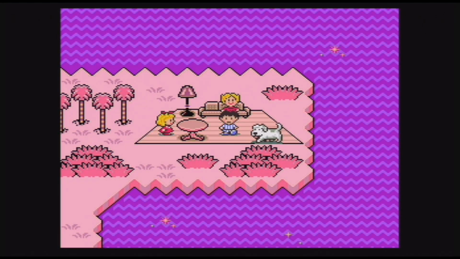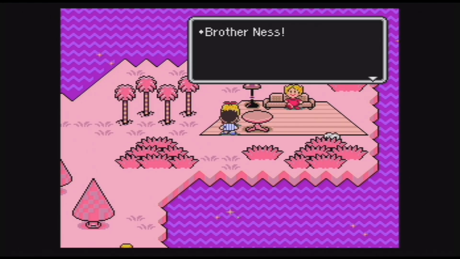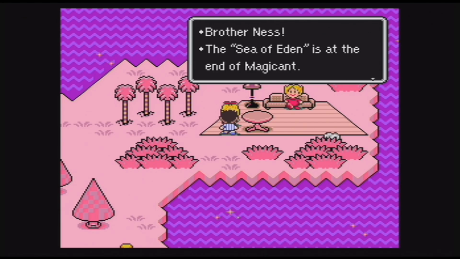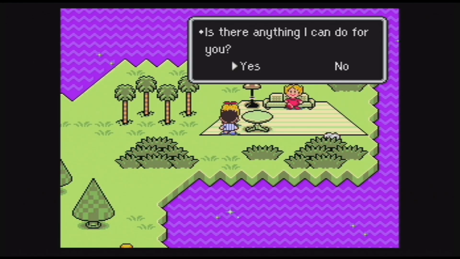Well, thanks, Mom. Get some steak, even though the sanctuary location healed us up. And Mom makes it all pink. And also, if you need to do any inventory managing further, Brother Ness, the Sea of Eden is at the end of Magicant. Other people can't get too close to it. It's a strange place. Is there anything I can do for you?